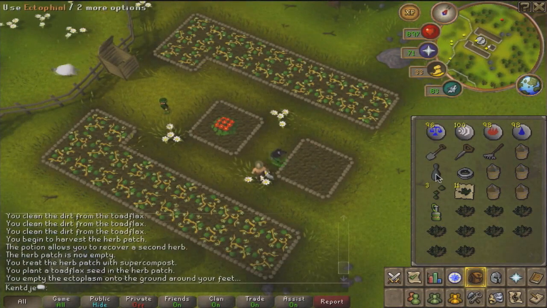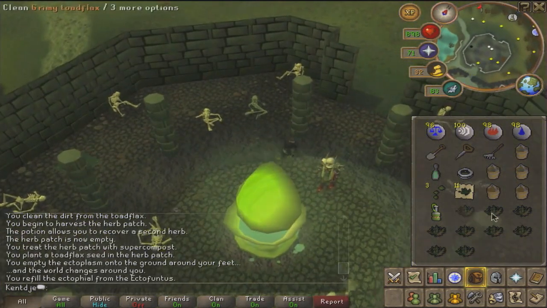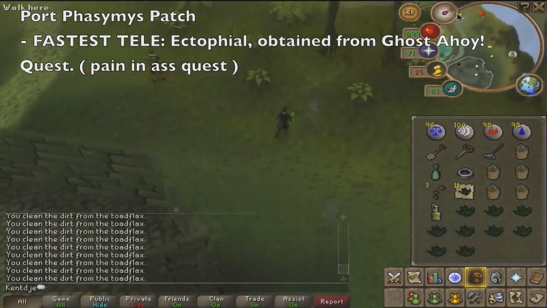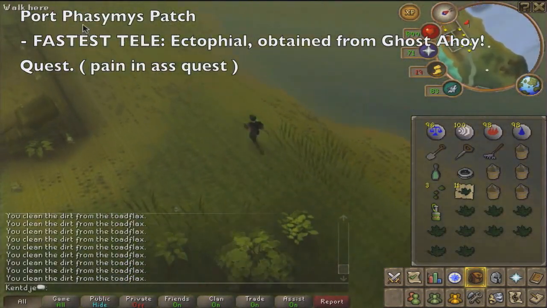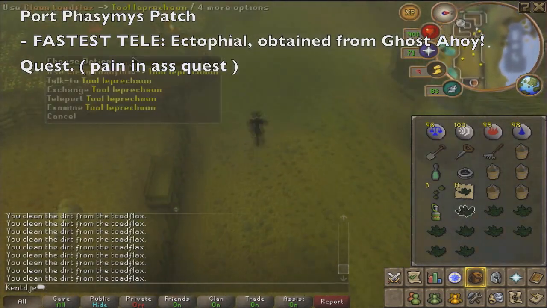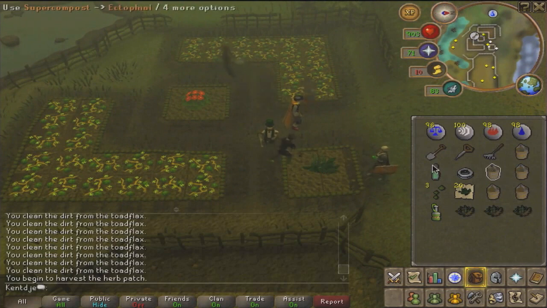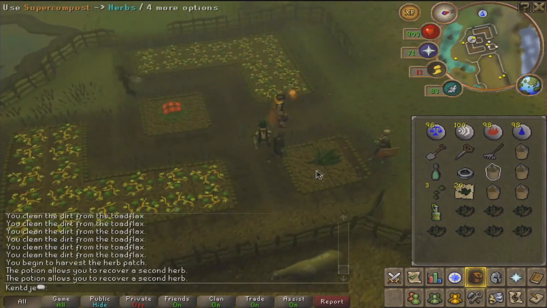The next place I'm doing is the Port Phasmatys patch. In order to teleport here the fastest way, the way I just did, you must have the Ectophial. This is obtained from the Ghosts Ahoy quest, and yes, it is a pain in the ass quest, but it's worth it rather than walking here all the time from Canifis or Burgh de Rott or wherever you're going to be walking from. So again, just repeat the process, and that's pretty much everything you need to do.